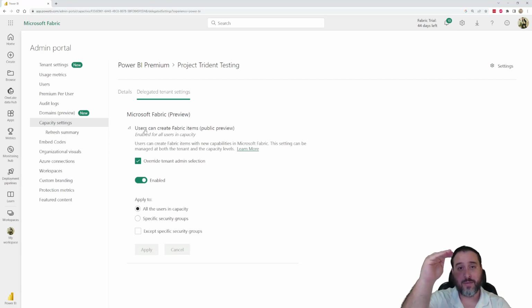At the tenant level, which does have some granularity built within it, or at the capacity level, right? But don't forget, the workspace is a critical piece here. If you don't have the right type of workspace, it's not going to function, right? It should be noted that if you have your own Premium capacity just like this, you don't even need to turn on Fabric at the tenant level. You could just come here, find your capacity in question, turn it on at this stage, and then any workspaces associated with that can leverage and utilize these features and capabilities.